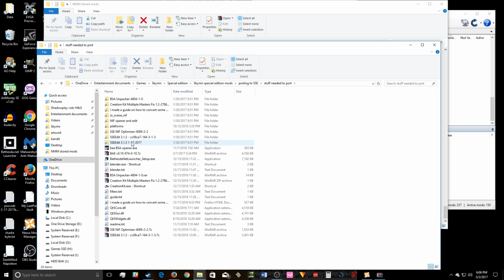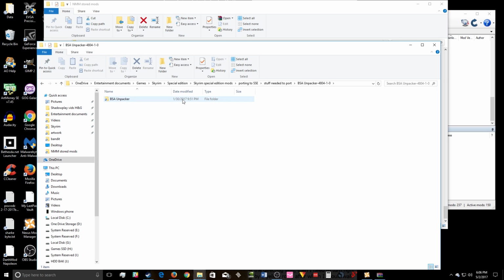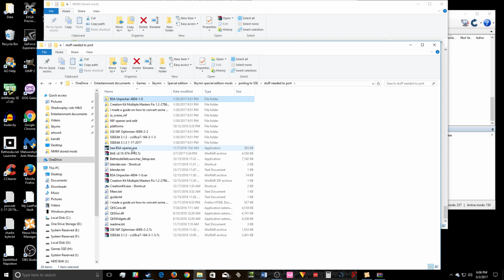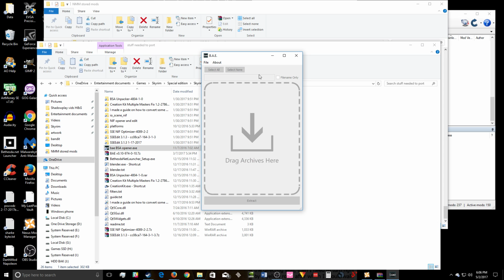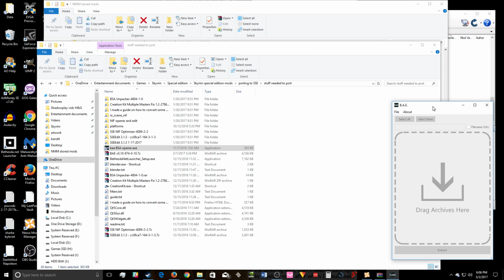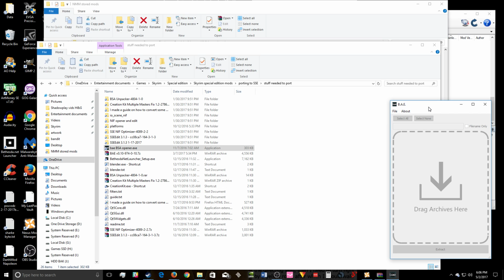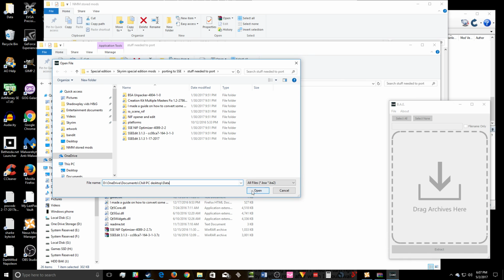Okay, I think this is the right one because this one's going to be newer. Or no, see, I don't know, but this is B.A.E. This is the one I was wanting you guys to get. This is the one you're going to be using. So just pretend I never talked about that one. Pretend you extracted it. This is what you'll have. That was 100% my bad. Wrong extractor. But then you're going to open file and paste.